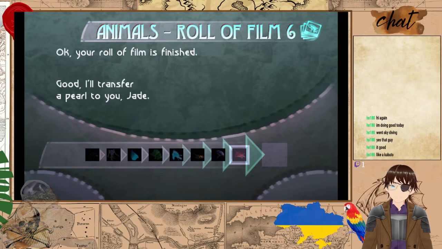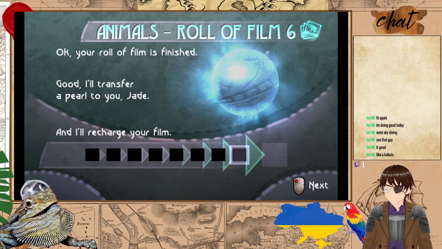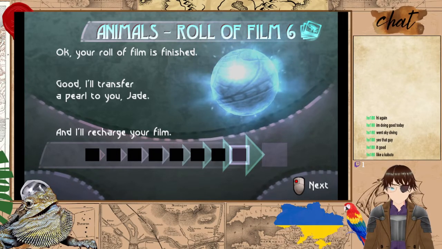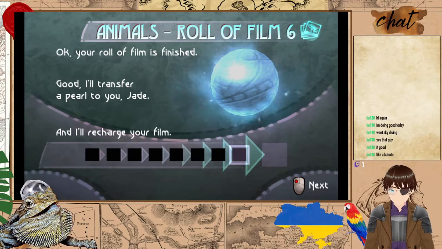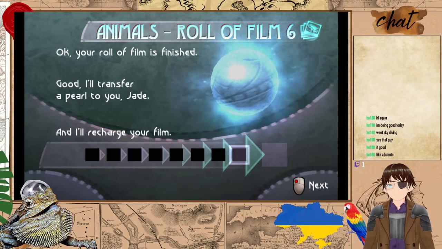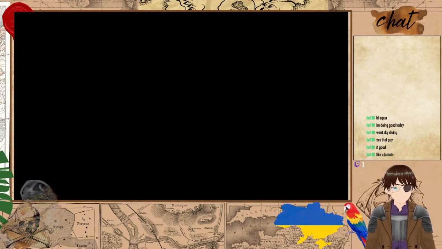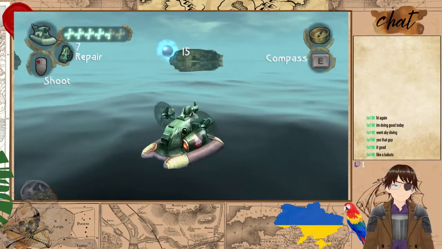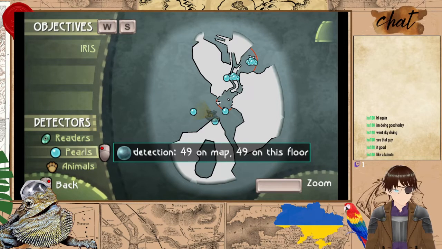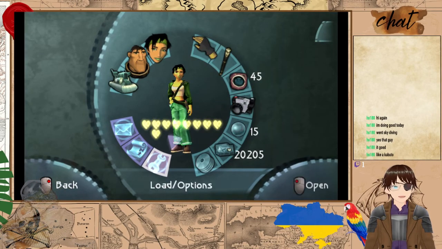I'll transfer a pearl to you, Jade, and I'll recharge your film. Yeah, go on. Of all sea animals, manta seems to be very dearly loved as a sky animal. I've seen several anime with flying manta rays. We have seen Guild Wars 2 with flying mantas, and now here as well. They do look like wings. If you've seen them swim on the water, it looks more like they are flying than swimming. There's 49 pearls left to find in the game.